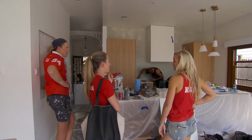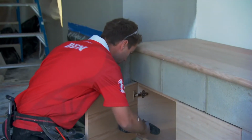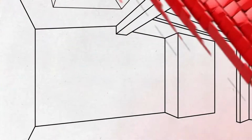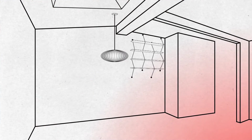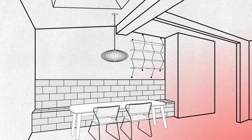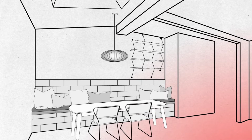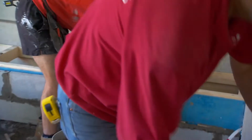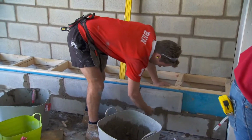The kitchen is part of an open space plan. So Josh is sharing the area with new Redback team members, Ben and Gemma, who have the living room. They're going to include a luxe dining table and a Besa Block bench seat. It's big enough for the family to entertain. Besa blocks are like a commercial style building block, but we're going to be using a capping that they put on top of them, which we're going to lay as if they're bricks.